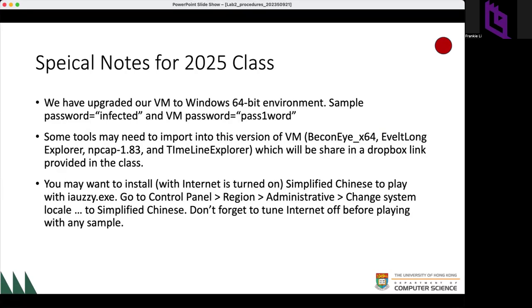My current version of the VM has just migrated from a Windows 32-bit to a Windows 64-bit environment, and a lot of tools have already been embedded inside the VM.